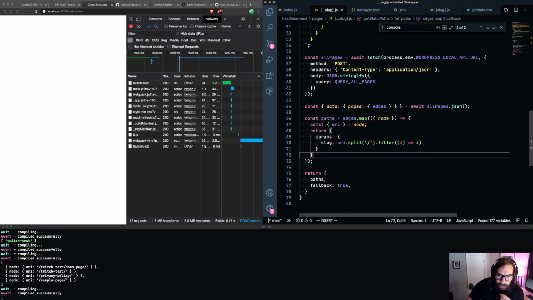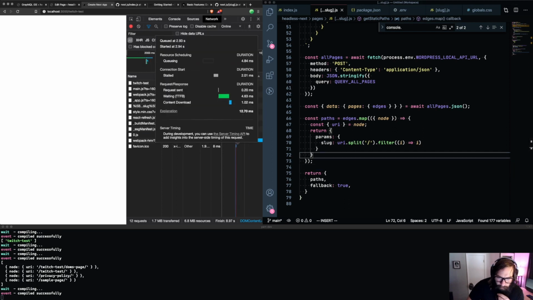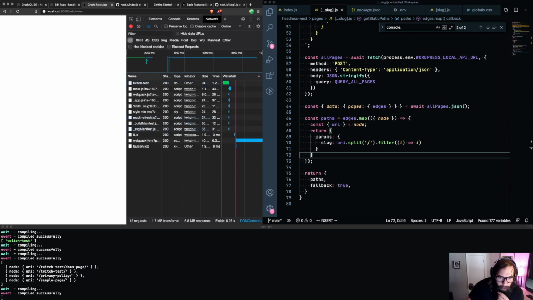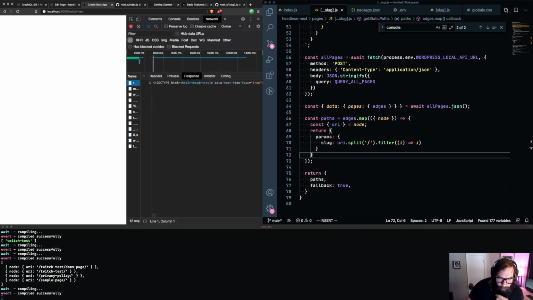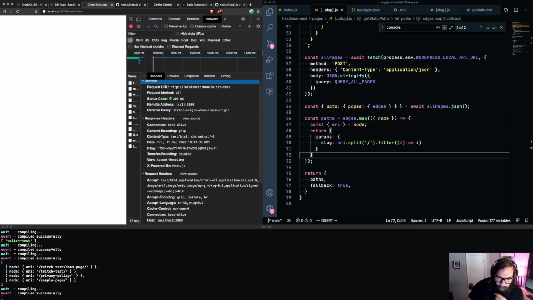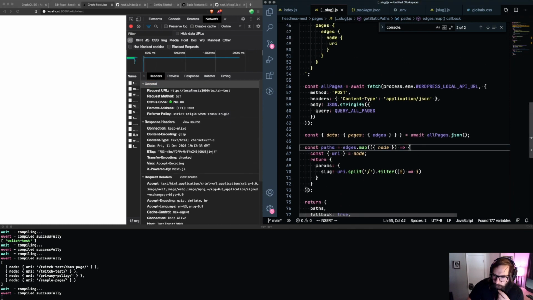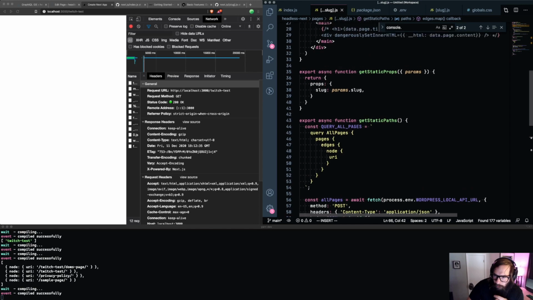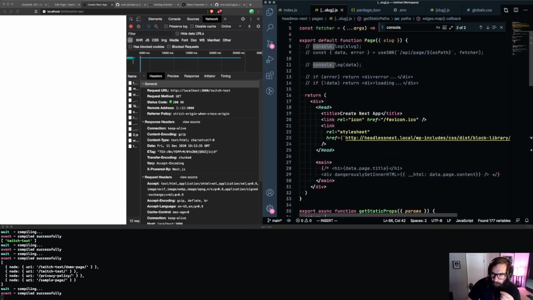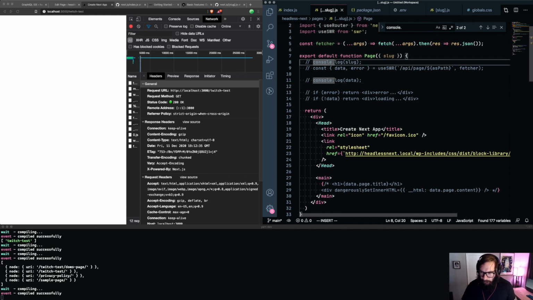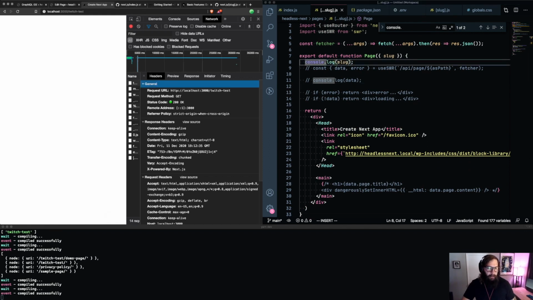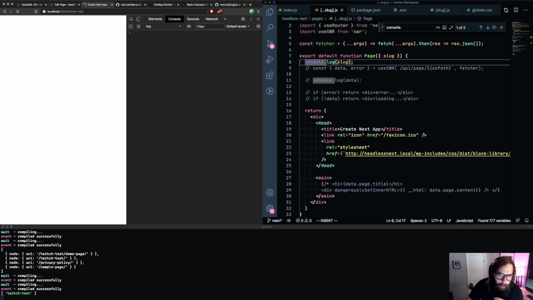Okay, so we're not getting yelled at about anything, which is great. If we look at our headers, we're getting a 200. Okay, let's drop this slug back in here and see what it is giving us in the console within our application.